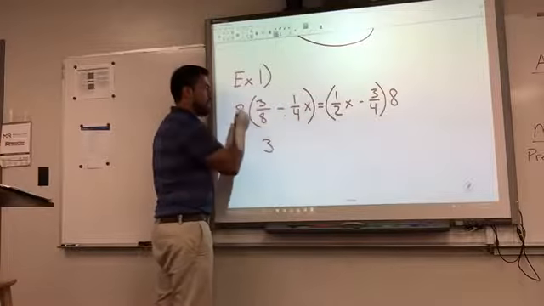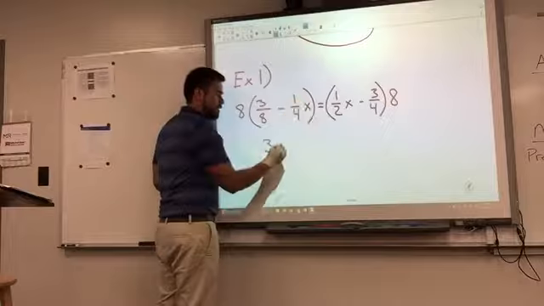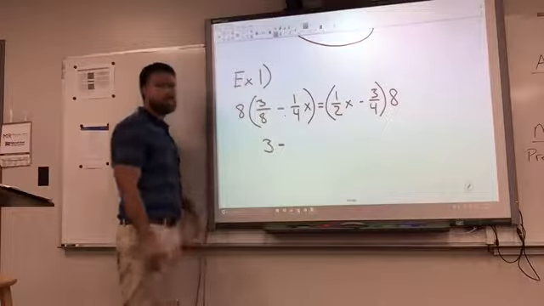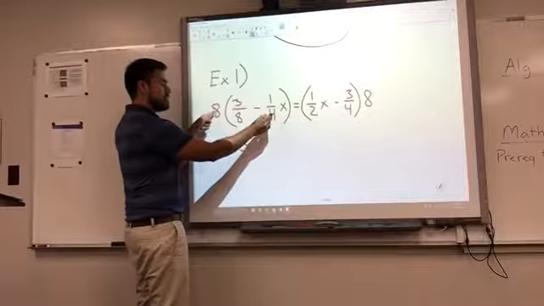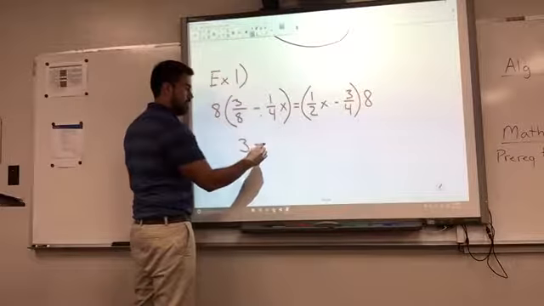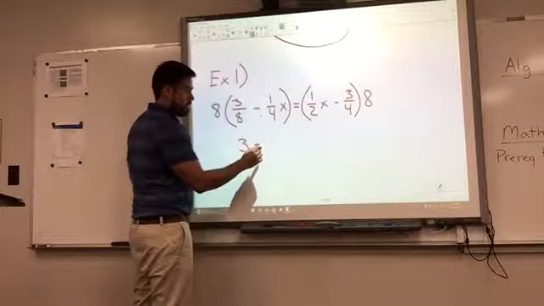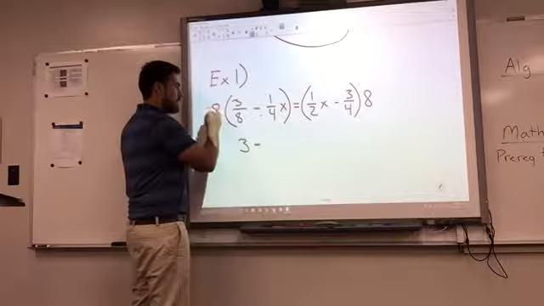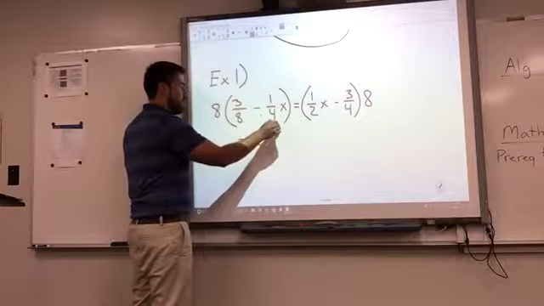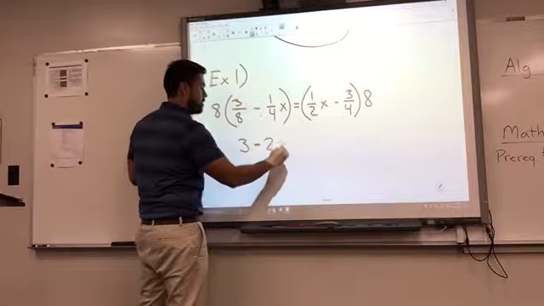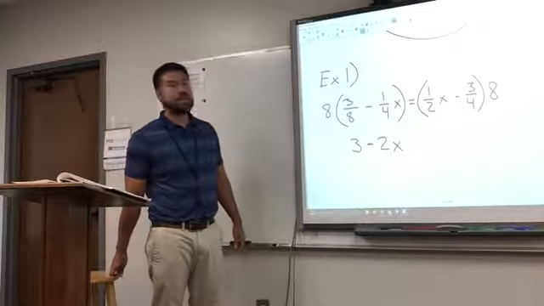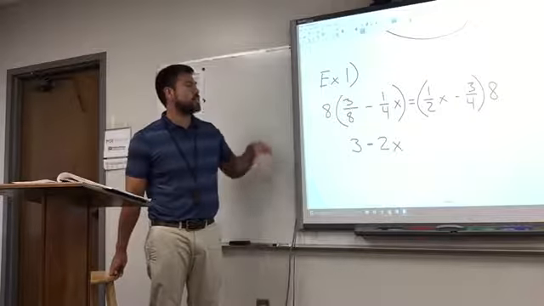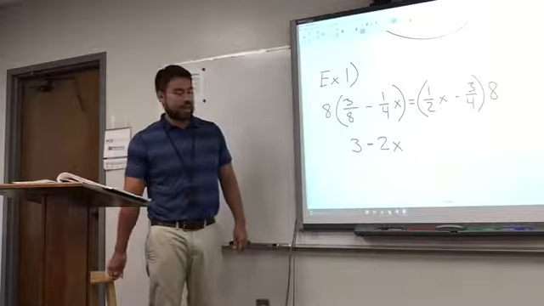Okay. What's 8 times negative 1/4 x? Well, I know it's negative, so what's 8 times 1/4 x? So could you cancel these? So watch what happens. You cancel that, becomes 2. That becomes 1. Negative 2x. Do you believe me there? Is 8 times negative 1/4 x negative 2x? Yes. Okay, it is so far.